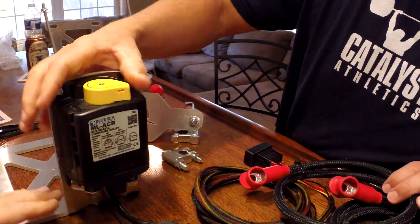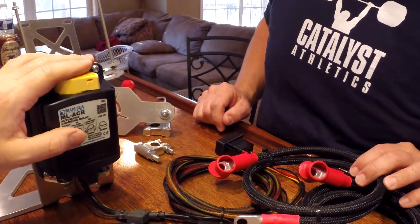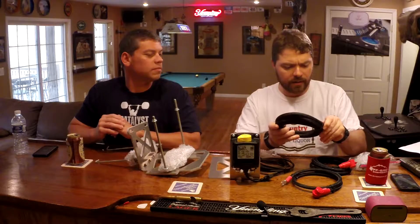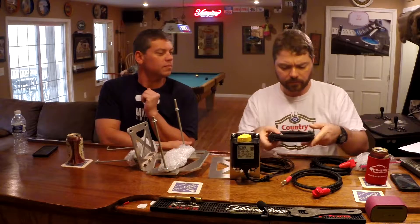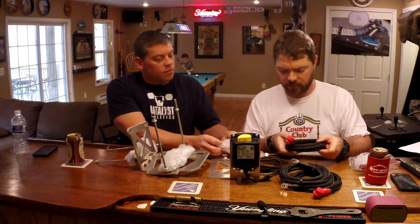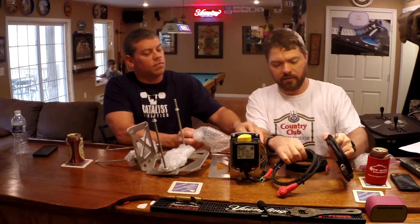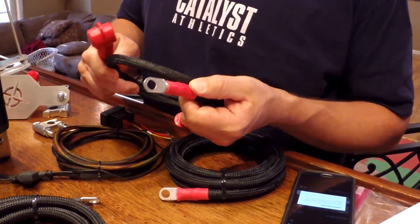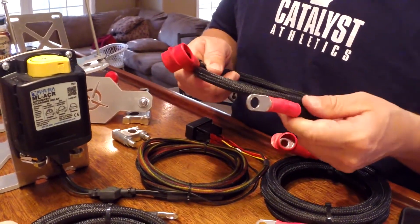Looking at this Off Grid kit, some of those other kits — the relays are not as stout or as weatherproof as this one. All of these wires have really nice abrasion-resistant covering, and the connectors look like they're done really, really well. Everything zip-tied, covered, shrink-wrapped — this looks like professionally done stuff. Cables are pre-terminated with 10 copper lugs that are properly crimped, covered in abrasion-resistant braid wrap, and have 3M adhesive heat shrink.